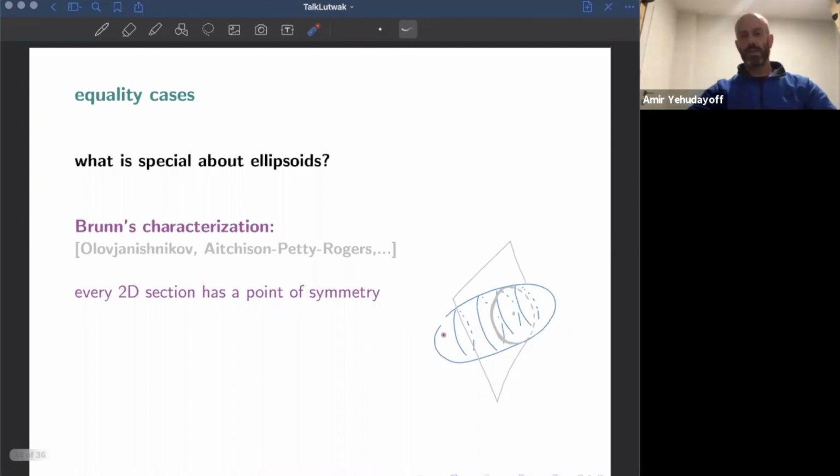And it's called Brunn's characterization. And then you need to go into the argument and see how you find this symmetry. And it took us some time to do this. At this point in time, we were so invested. Okay, so this is the way you find ellipsoids, by this characterization, which I find amazing. It's a very, very nice result.